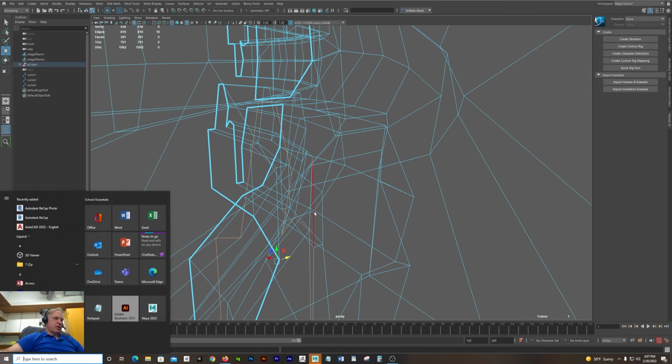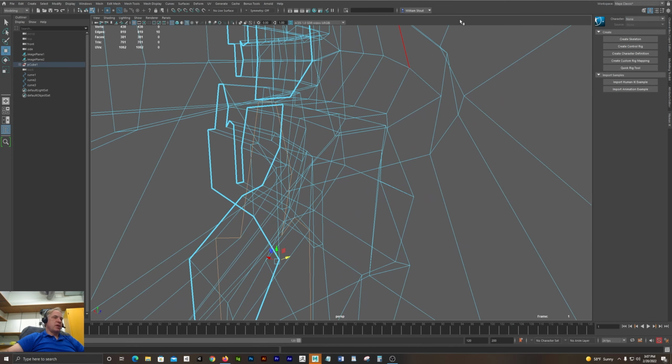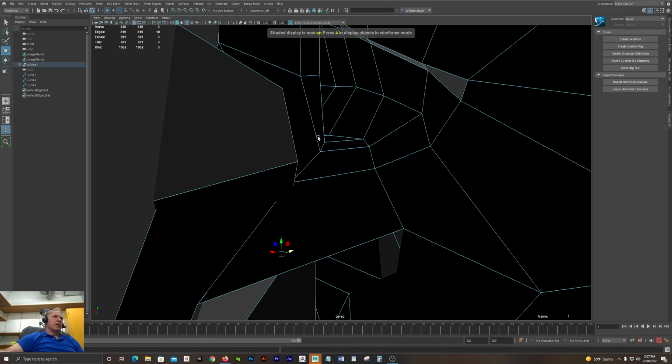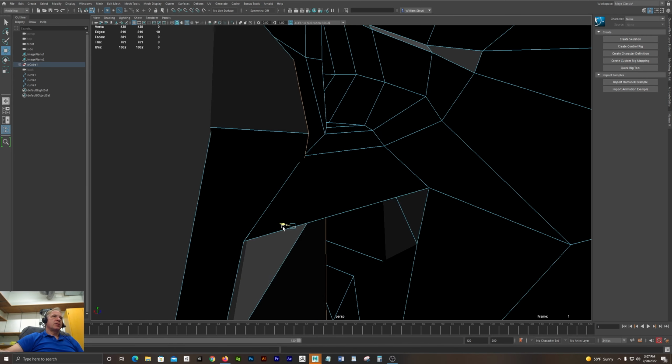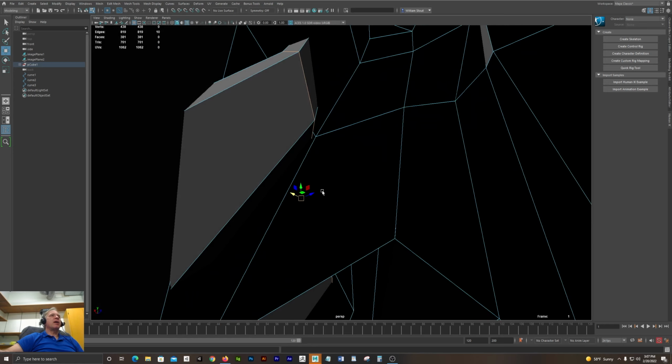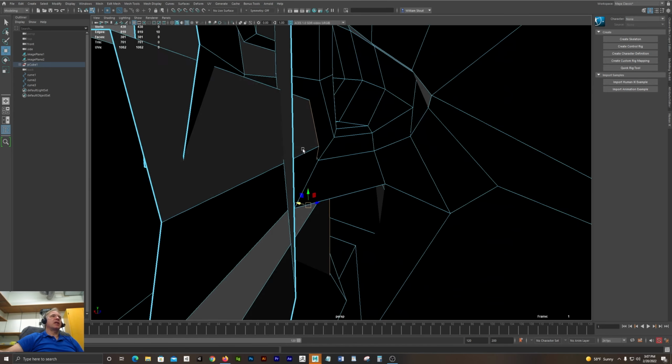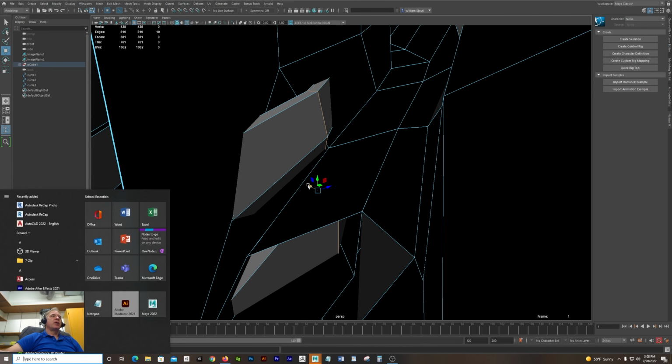I want to make sure that it's not actually inside the gum now. And it looks like it is. Back it out just a hair. Or not the gum, it's the lip that I'm worried about.